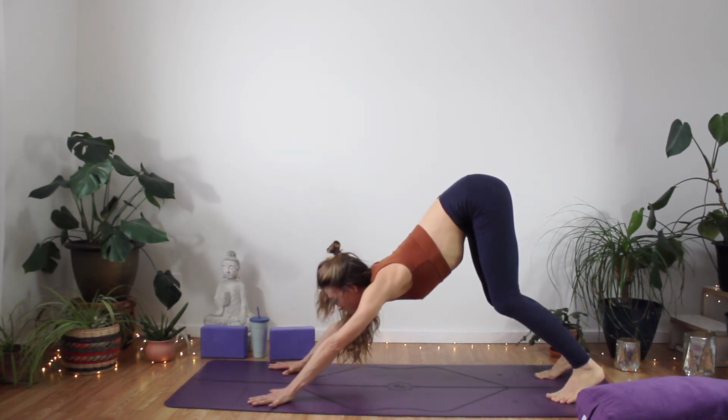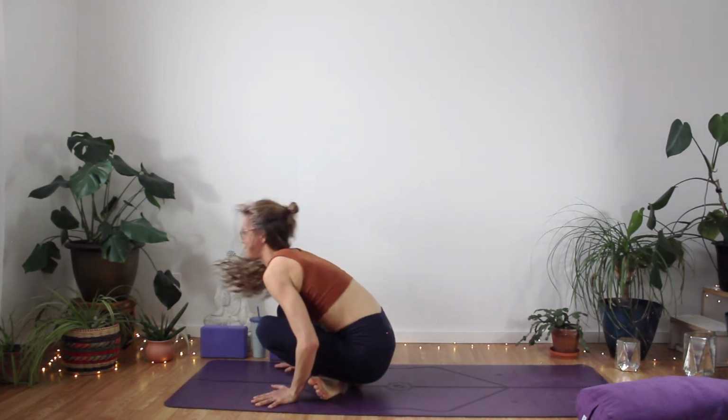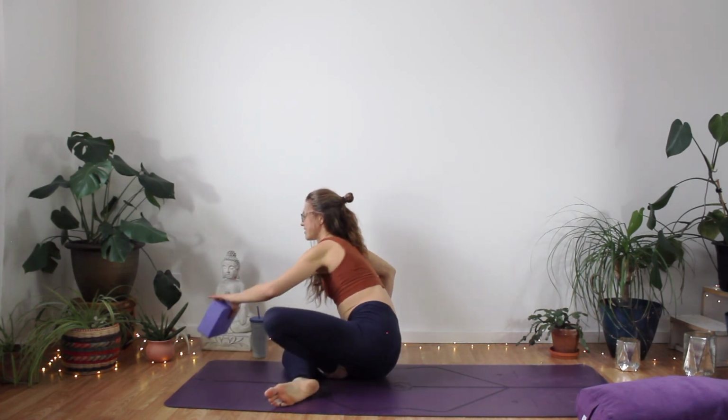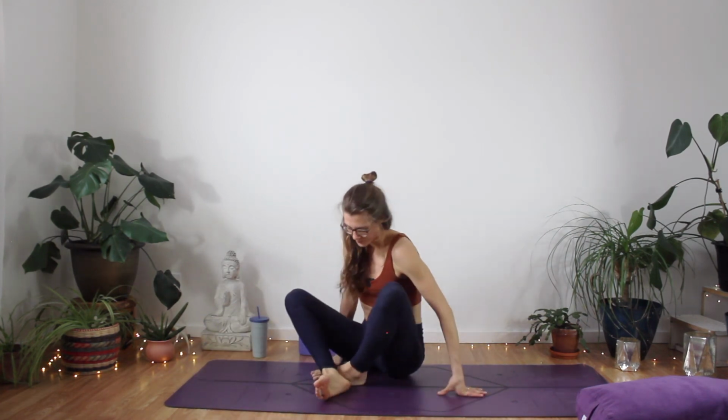Look at the space between your hands. Bend your knees, take a little hop. And maybe you can slide through. I'm scared. I am so scared to land on my toe. Oh, who knew you could be so scared of a little tiny toe? But I am. All right, I don't need blocks.